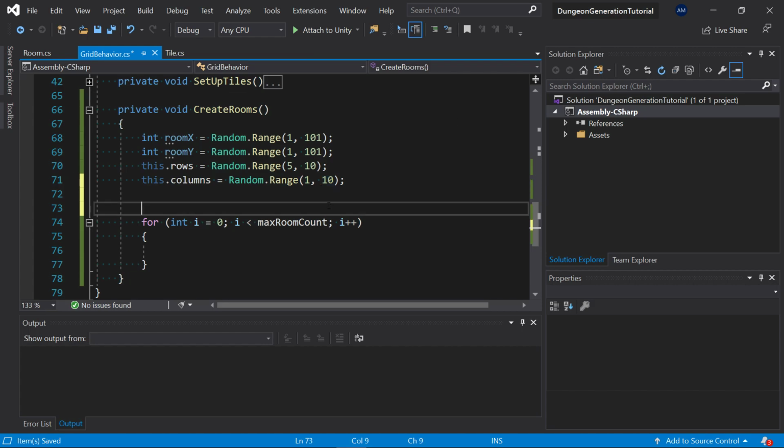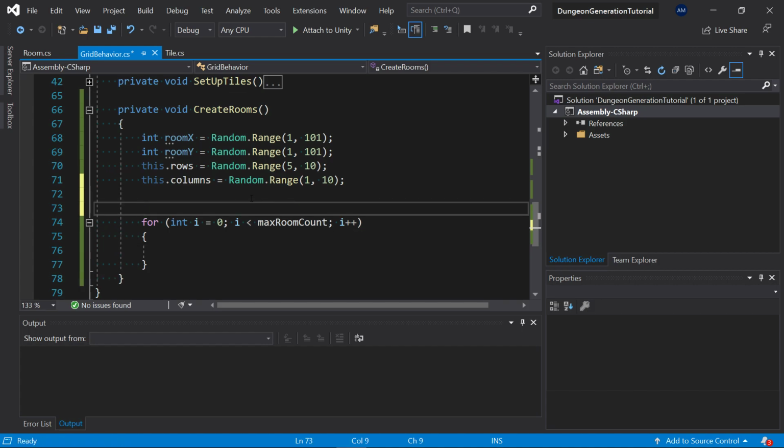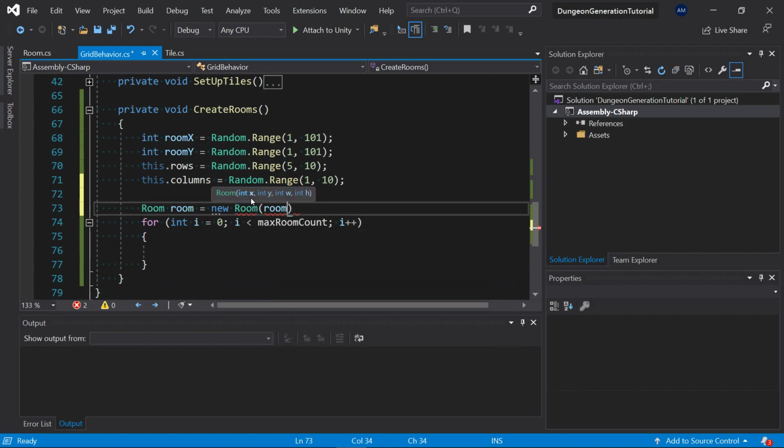Okay, now we got that set up. And then inside of here, so now we got all that generated, we need to go ahead and actually create a room. So room, set to a new room. And it's going to have room X. Oop, too fast.